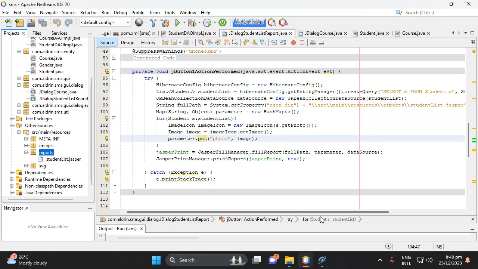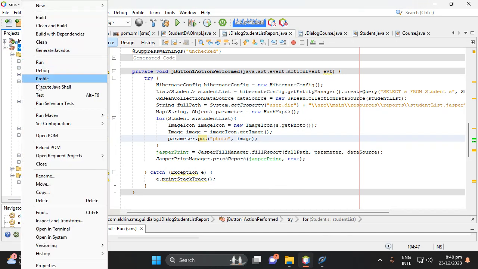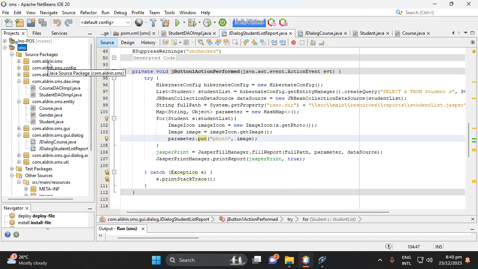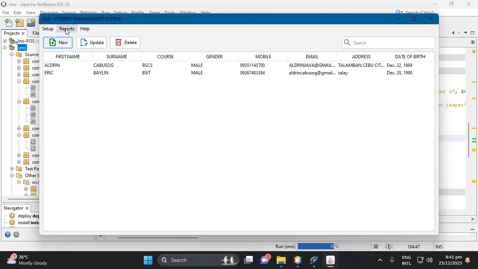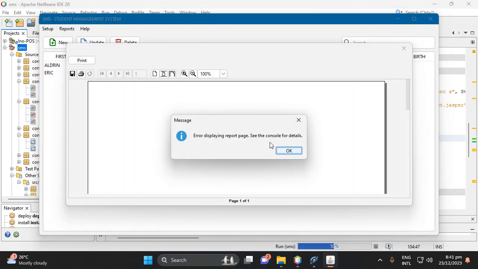Then let's try to run the project to see the photo of student. Okay, let's see. Okay, error displaying report page. See the console for details.